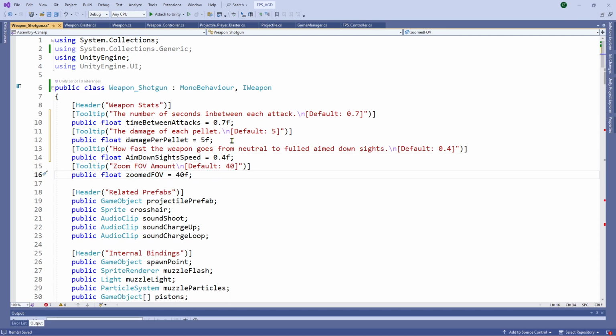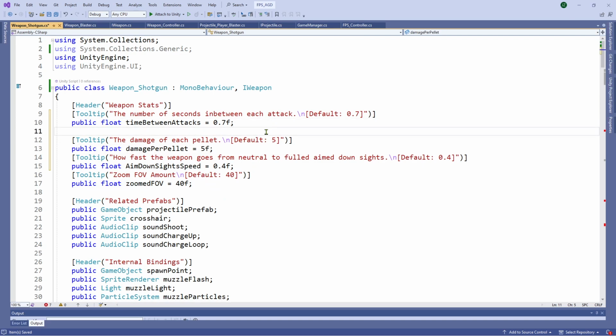Now we need to add how many pellets it's going to have. So maybe right here we'll do number of pellets. And this is going to get into balancing it pretty correctly. If we do 6, and we do this out of each barrel, then that will hit for 60.